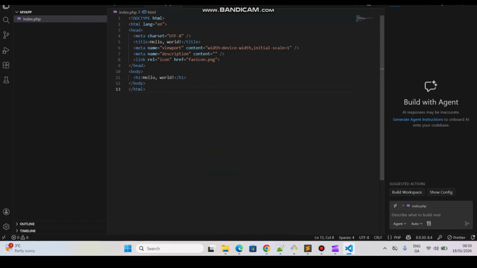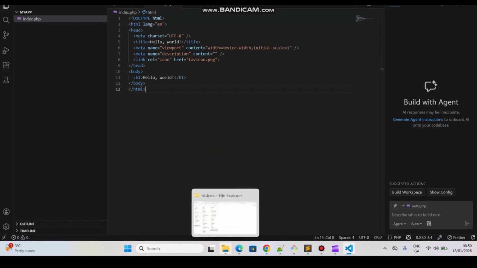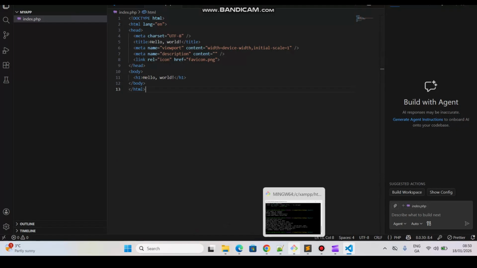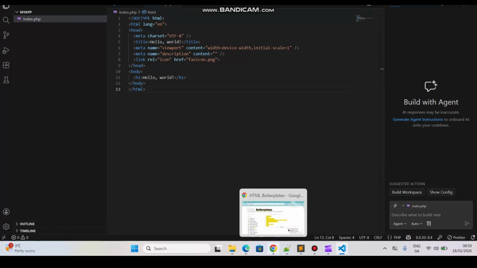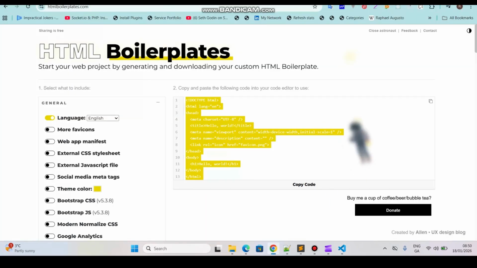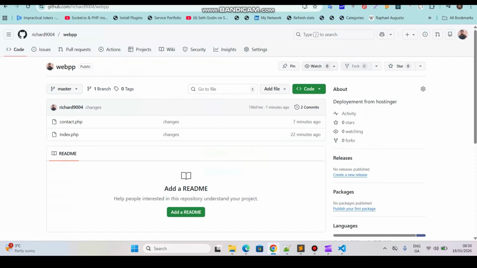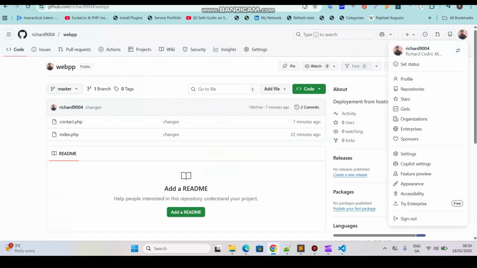Now I'm going to open Git Bash. No, first I'm going to create a repository. So I'm going to my GitHub and creating a new repository.